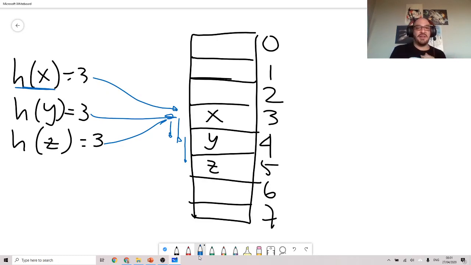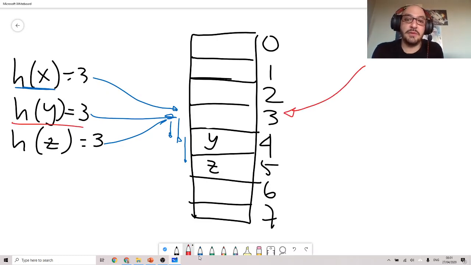Now, what happens when I remove? So if I remove x and just remove it, I'm going to have a problem because when I'm looking for y, I know y maps to 3, so I'm going to go to 3 looking for y.